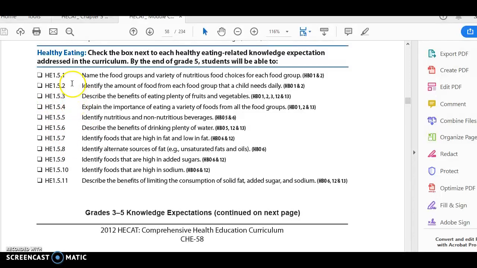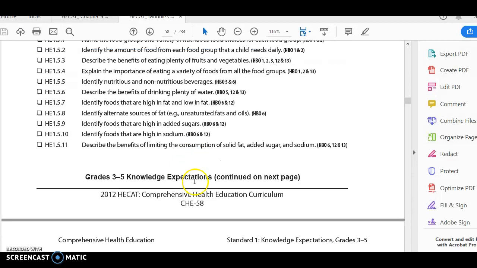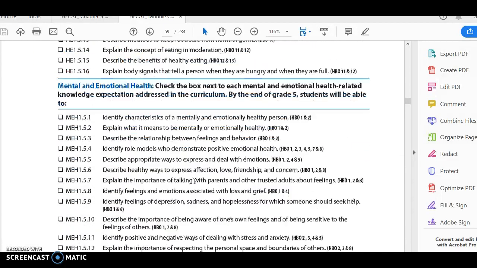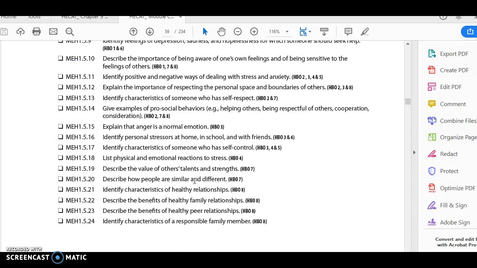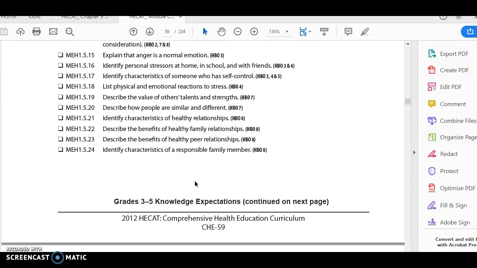And then with a different color, they would go through and check off the ones that they actually covered through the year. This was very important in evaluating the curriculum's usefulness to the school, because if it was too comprehensive, too overwhelming, that the teachers had to skip, then that was important to know.